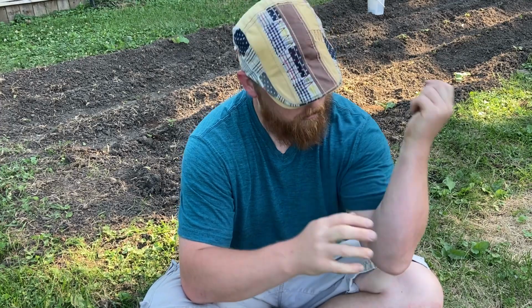I also have half a row of celery and celeriac. I don't know if I'm saying that last one correctly. I honestly don't know. Never grown it before. It's supposed to be like the root cousin of celery. It might even be closer related than that. But I just wanted something that was a little bit different, and I saw seeds and went, why not? So that's exactly what I did.